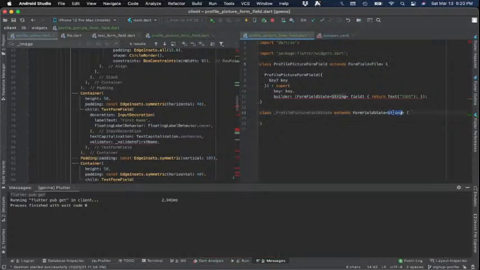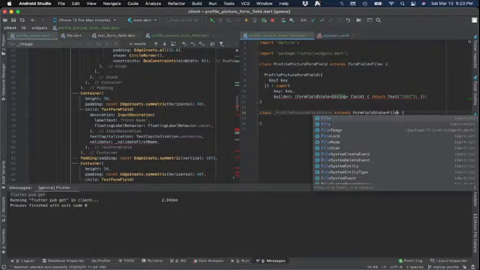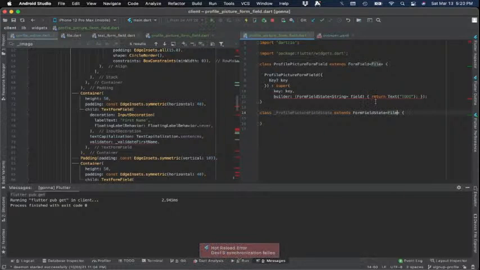I am not sure if it's 100% the thing that we need to do, because it seems to me like we can use a string to represent the path to the file. However, it seems more straightforward to just use a file, and that might do the trick. So for the time being, I'm just going to use the file object as the state of this profile picture form field.